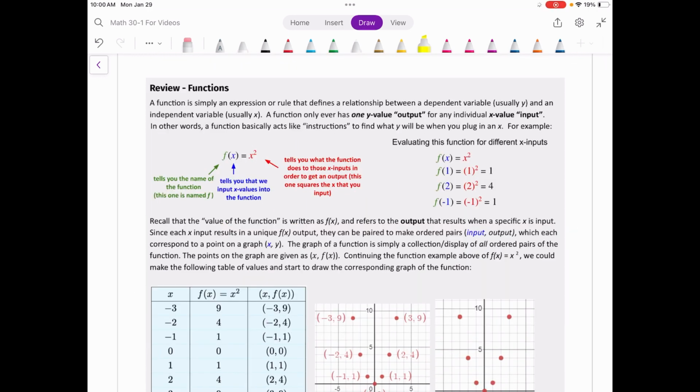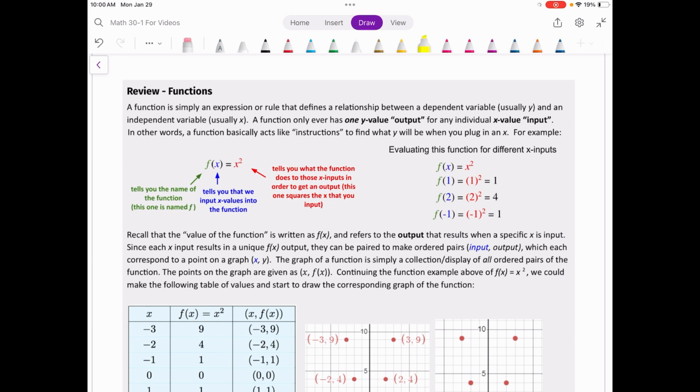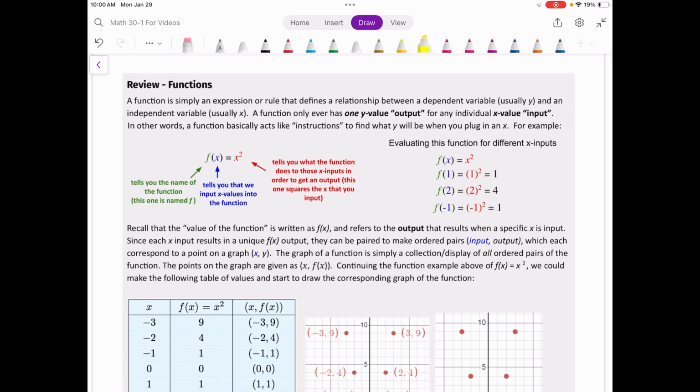Like I said, we're going to be talking a lot about functions, really throughout the course, but in the first unit we're taking functions and looking at the different things we can do with them. How can we perform operations with functions is our main goal today. In order to do that, let's start with a quick review of what a function is, because having a good understanding of that will help us perform operations with them. So what's a function?